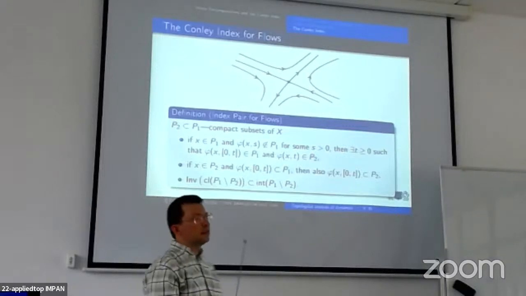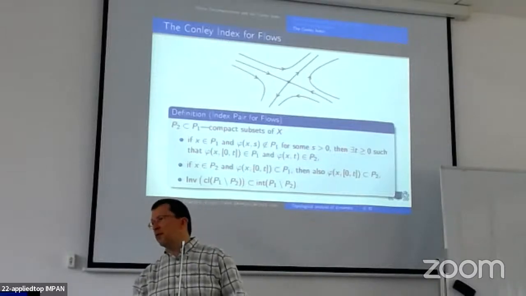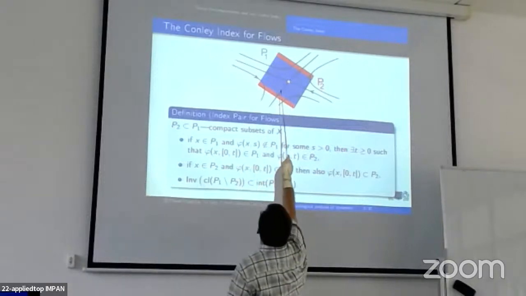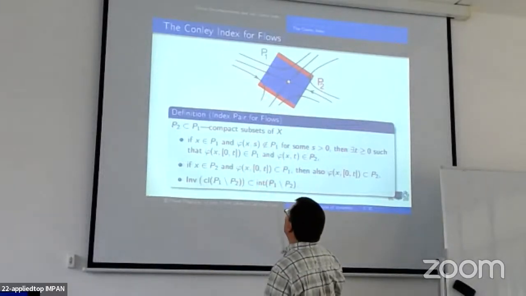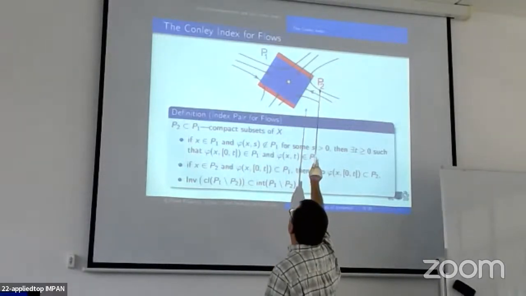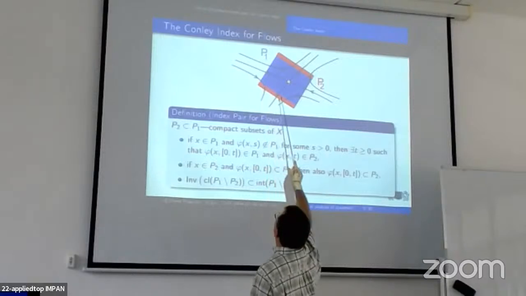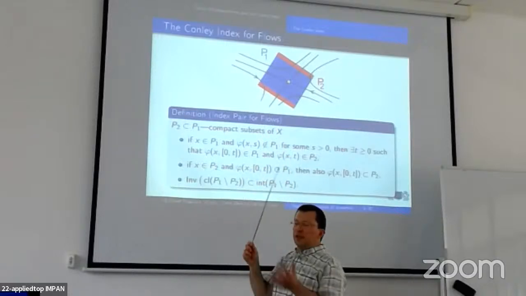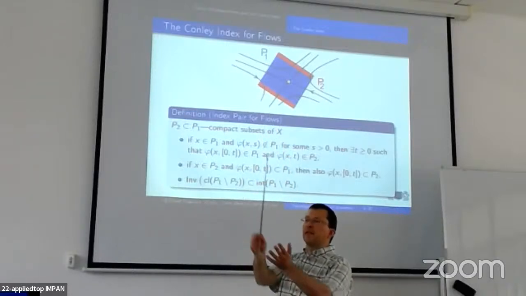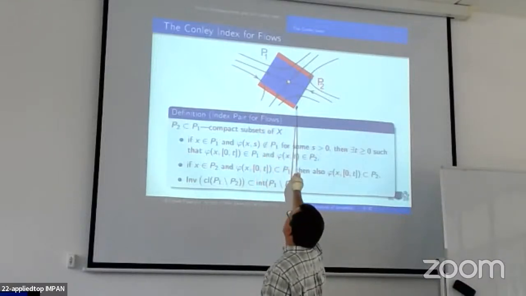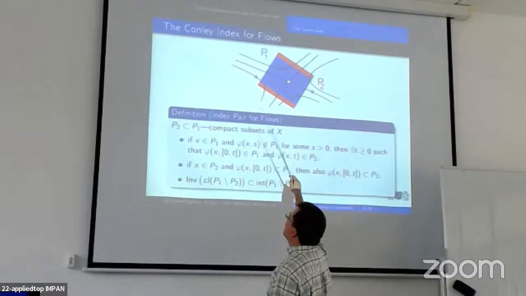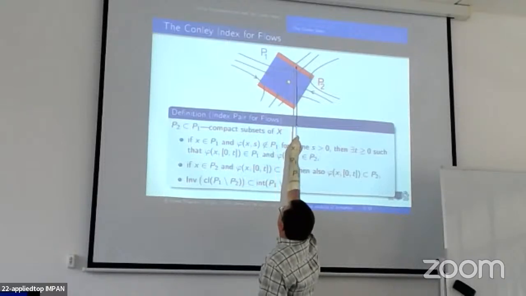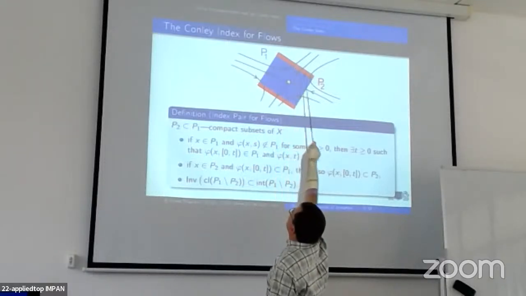The notion of the Conley index is defined on the basis of an index pair. So for each isolated invariant set, we try and construct an index pair in such a way that we take that this blue is an isolating neighborhood, and we look at the part of the isolating neighborhood through which the trajectories exit this neighborhood. So here in red, this is what is called the exit set. And the formal definition says that if we have a trajectory that after some time is in the exit set, it cannot go back, it must leave.